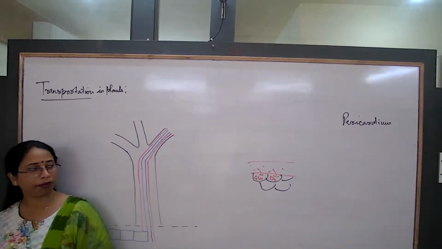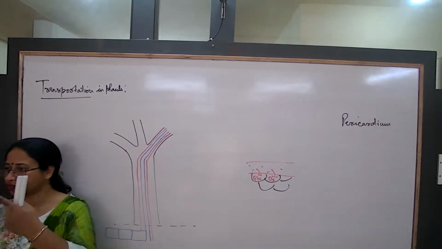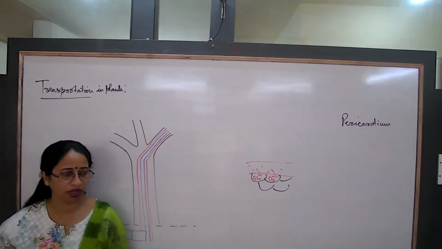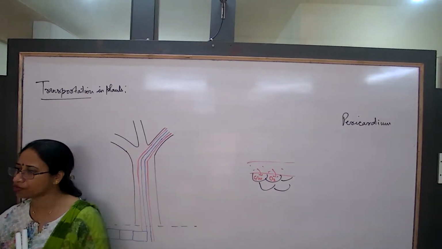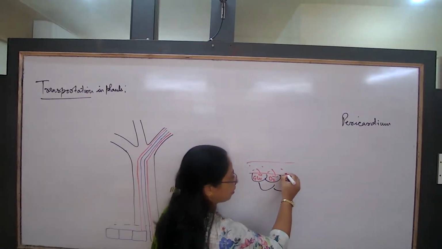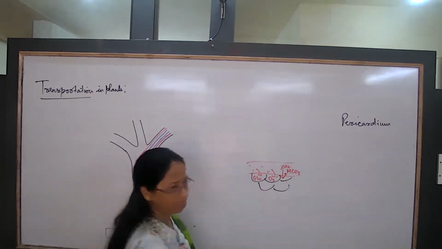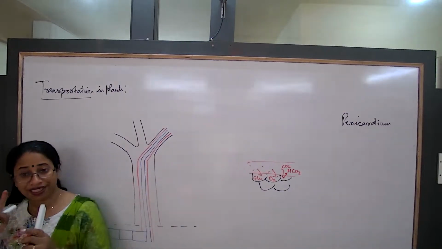What happens to that carbon dioxide? Go back to the blood again, and by the way of the lungs, exhale out. But is it all the carbon dioxide exhaled out? No. Only a small amount of it. Where is the larger amount remaining back? The larger amount is remaining back in the form of bicarbonates, and only smaller amounts in the blood combined with hemoglobin come to the lungs. So what is the relation you have studied?